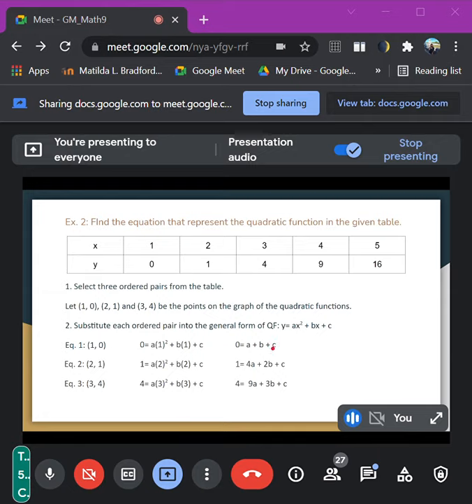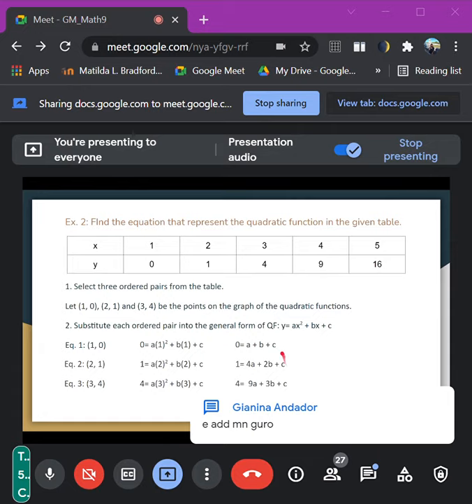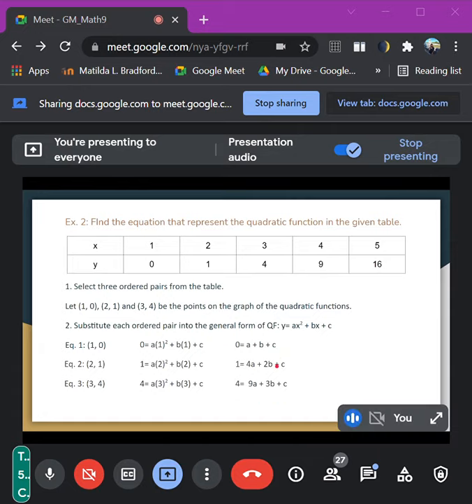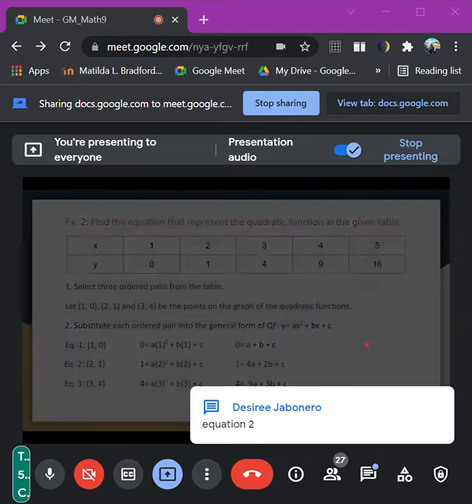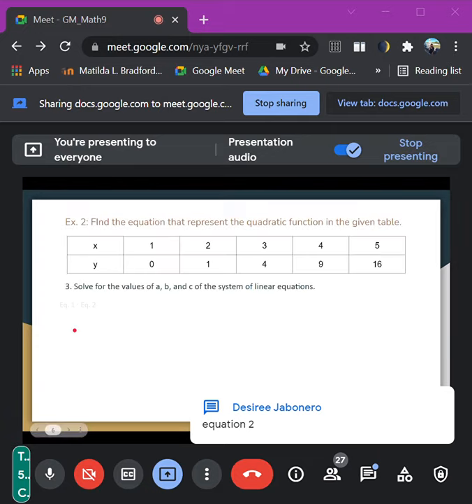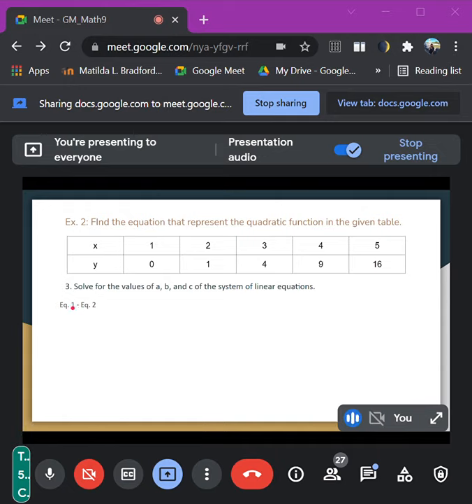So here naman tayo positive C and then diri sa pikas positive C. So kung ato siyang i-add, makuha nato ang 2C. And then B plus 2B, makuha nato ang 3B. And then A plus 4A, makuha nato ang 5A. So wala siya makancel. Atong goal is na may makancel. So maybe we can subtract. Okay, so you have there, we are going to subtract equation 1 minus equation 2.